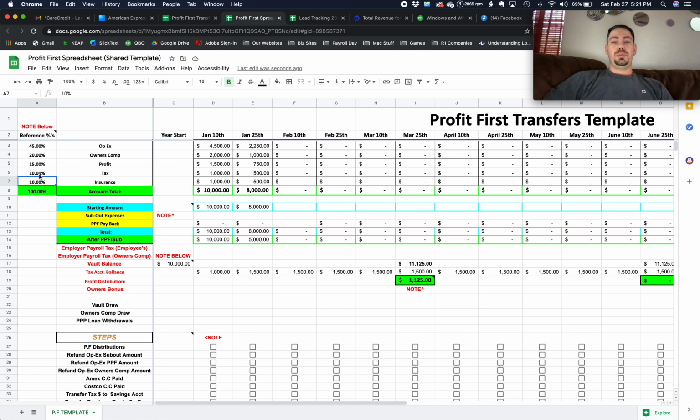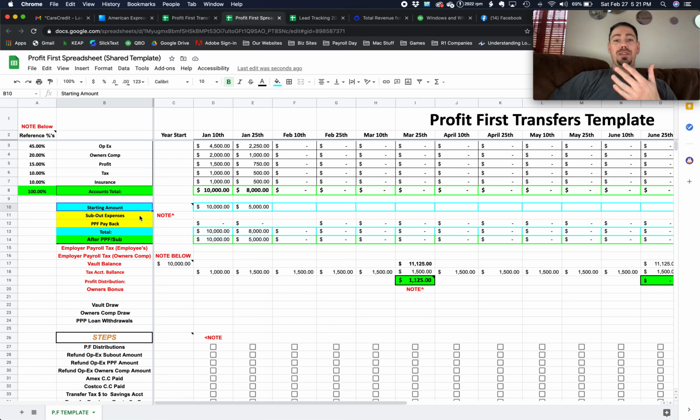When you start out every 2 weeks, the starting amount, surprise, surprise, is where you want to start. So however much money you have in your income account, that's what you're going to enter into these cells. So, like I discussed before, the 10th and the 25th are when I do my distributions. That's based on the recommendations in the book. It's what I've been doing for 2.5 years. It works perfectly. It's just very simple for me to remember.